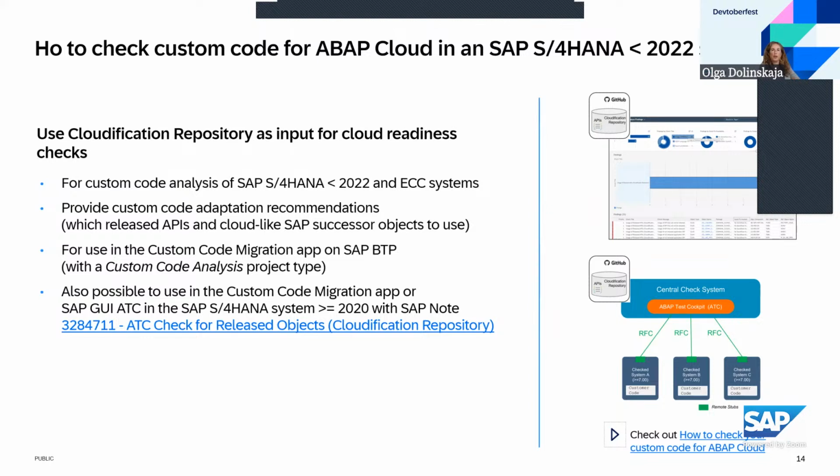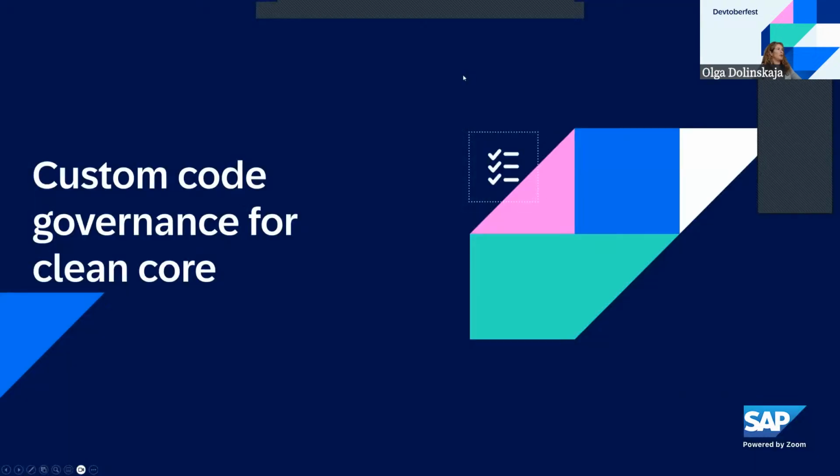You can check for them and start adapting your code in 2022 to usage of these APIs, because you know that in 2023 they are for sure released. You can also proceed this way and adapt your code to ABAP Cloud, even in low releases, if you have the outlook that you will update your system to the new release. Okay, having said that, let's go over to another topic.